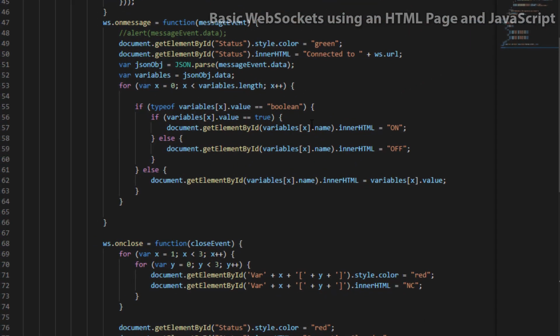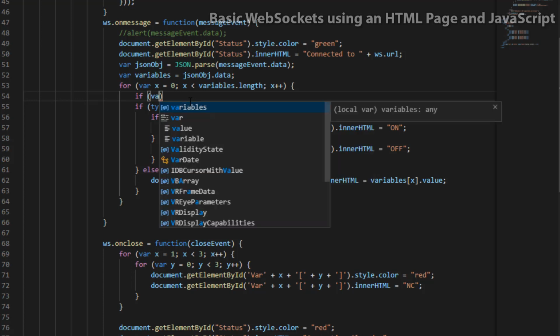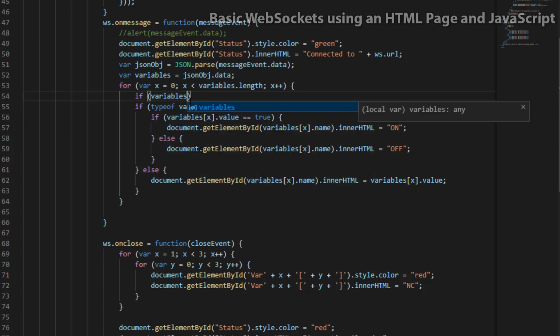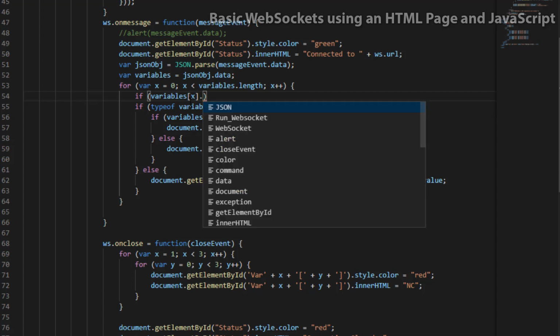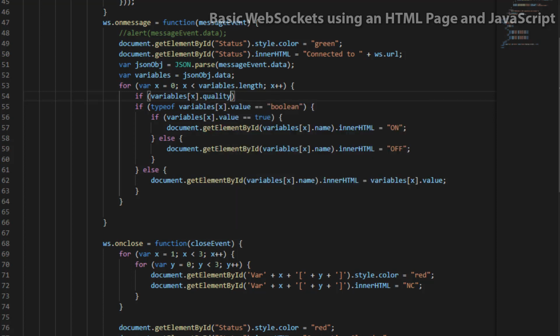So let's go up here back to our onMessage, and we're going to go into maybe this section right here at the very top, and we'll say, okay, if variables, and then this specific variable we're talking about at the moment, .quality equals good.